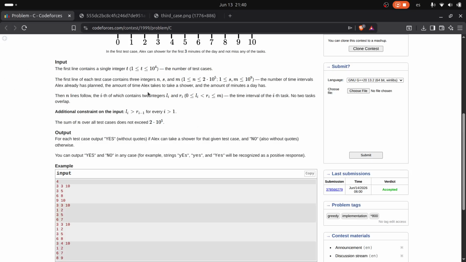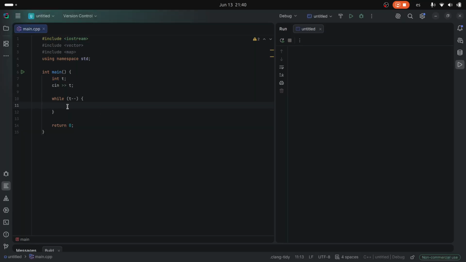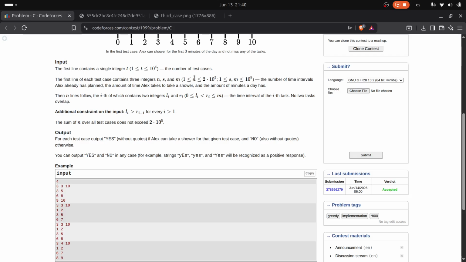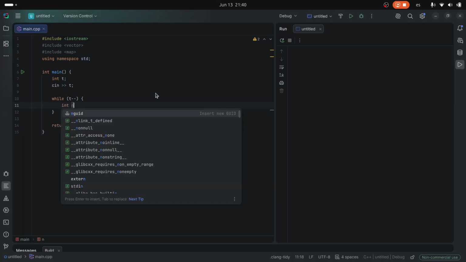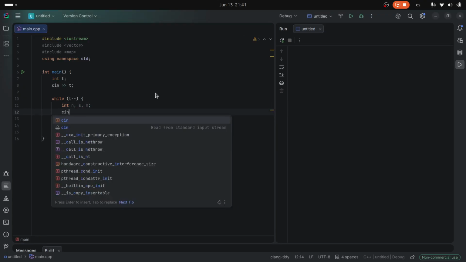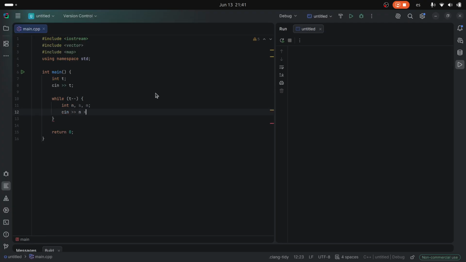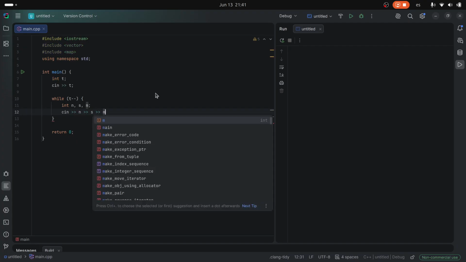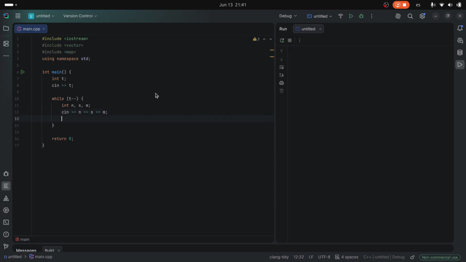As you can see, I already did the basic boilerplate for the test cases, and now we can begin by taking n, s, and m. You've seen this before, n, s, and m, like that.